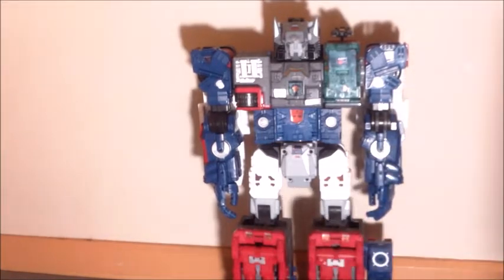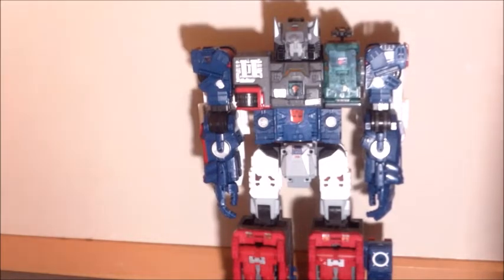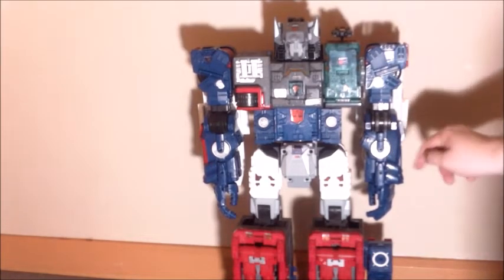Silver paint here and here. Mainly just silver paint, but there is a little bit of black here too. Most of the rest of the detail is stickers. Stickers here, stickers on the arm.